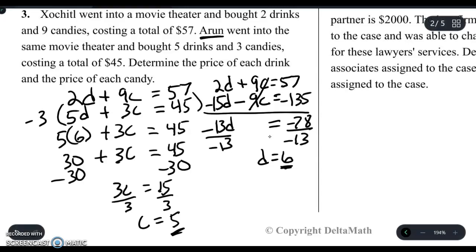So this is solving systems of equations from context. Basically just word problems. What you need to understand is that if you break this down and get two standard form equations, it's probably best to use elimination. If you get one where something is equal to something else, it's probably best to use substitution. So I did one with substitution and one with elimination. And that's it. That is solving systems of equations from context.